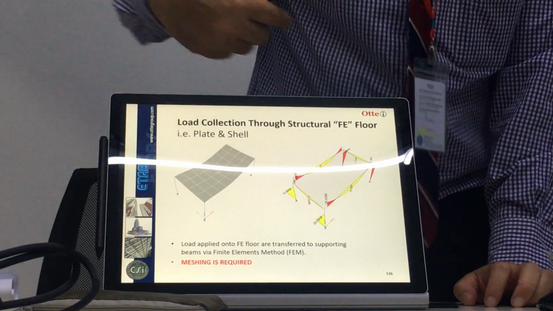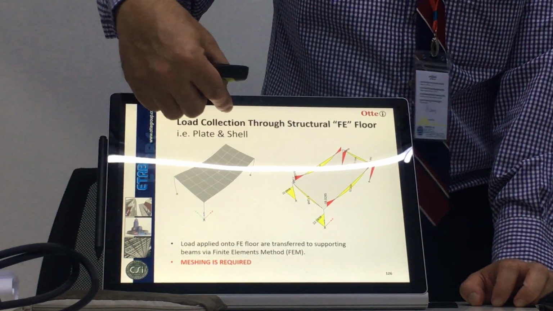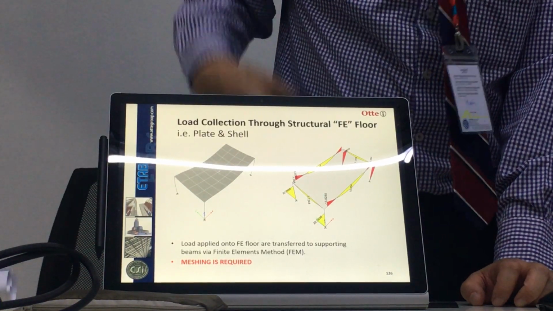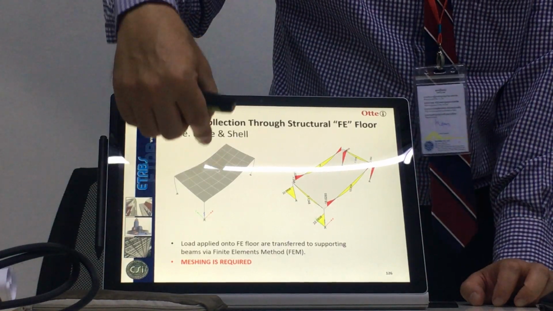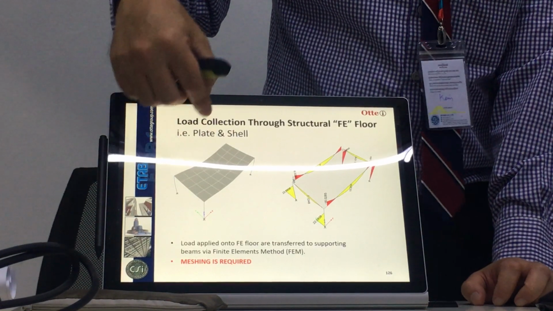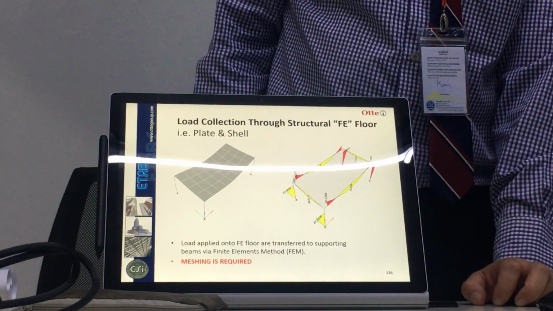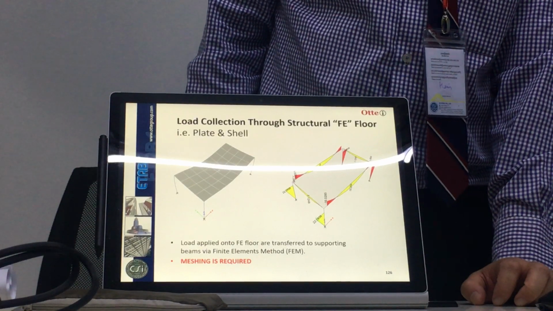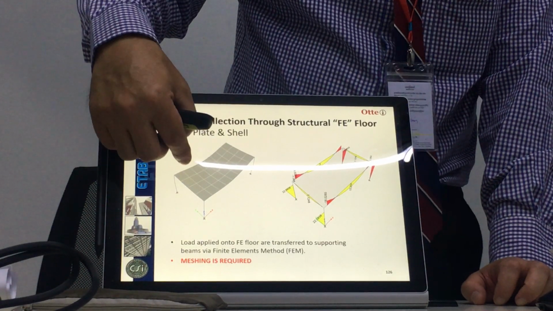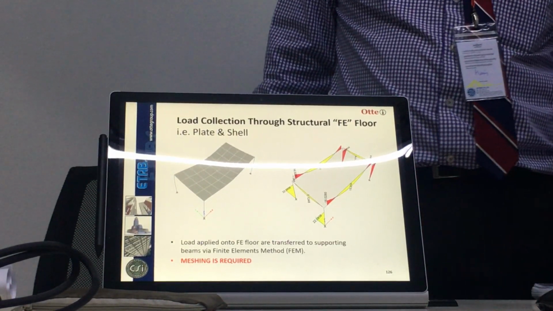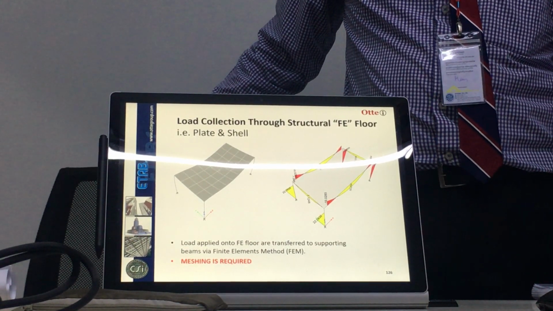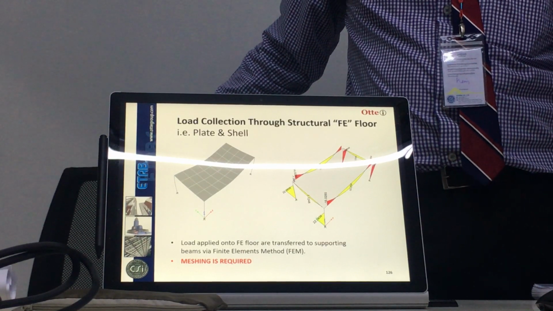Basically, look at it. If I have no meshing, only 4 corners, all load goes to the column, right? The beam is not taking load. If I mesh it into 4 pieces, I will have 1 point load here, 1 point load here, 1 point load here, 1 point load here, right? You know this is trapezoidal, this triangle, right? The point load cannot capture the trapezoidal load nicely, right? So that's not enough. But if I have 4 elements, I will have, let's say, 3 point loads here, right? 3 point loads can simulate all kinds of load. So again, the minimum number of elements per beam has to be 4. That is the rule of thumb that we use.